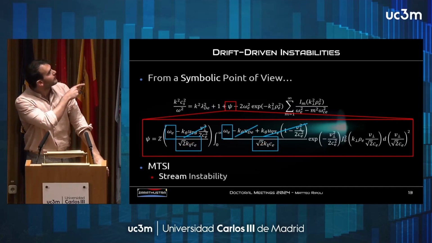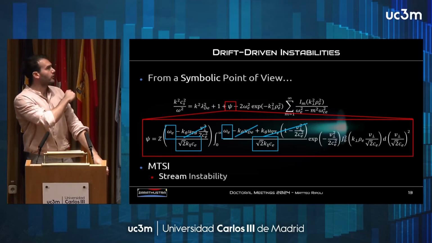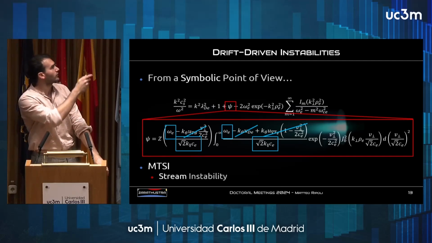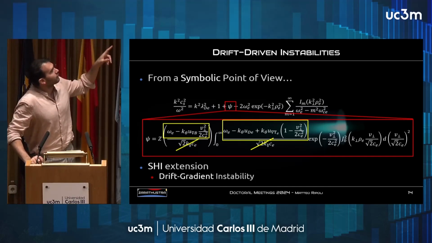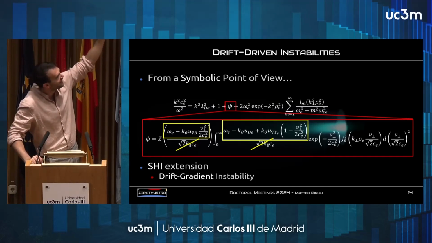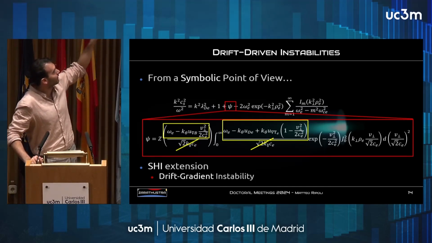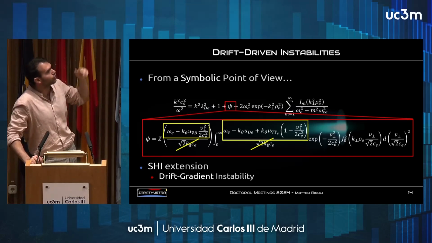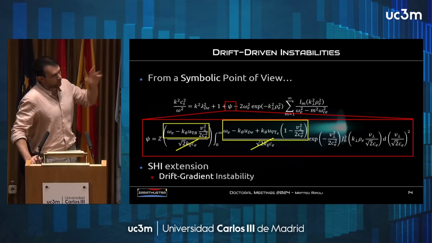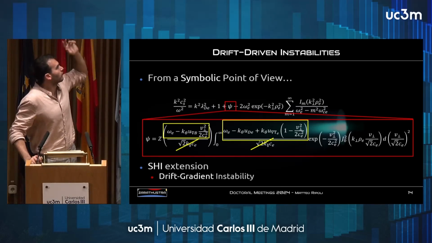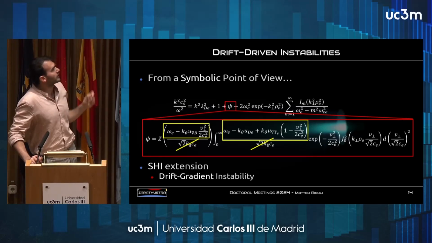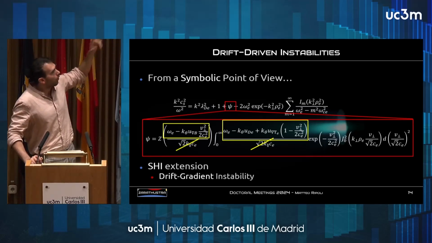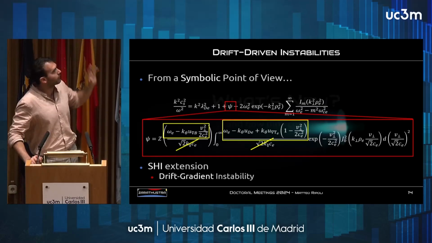Okay, if you don't consider plasma inhomogeneities, but you keep parallel propagation, then you get a dispersion relation which at low frequencies is suitable to study the modified two-stream instability, another two-stream instability. Then if you don't keep parallel propagation, but you keep plasma inhomogeneities, you get an extension to shorter wavelengths, but you can also generalize it to longer wavelengths, of the Simon-Hoh, what I was saying before, the modified collisionless Simon-Hoh, which is a drift gradient instability. And in this formulation, only perpendicular gradients.